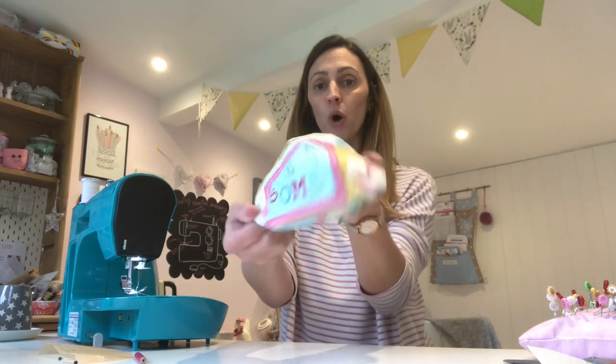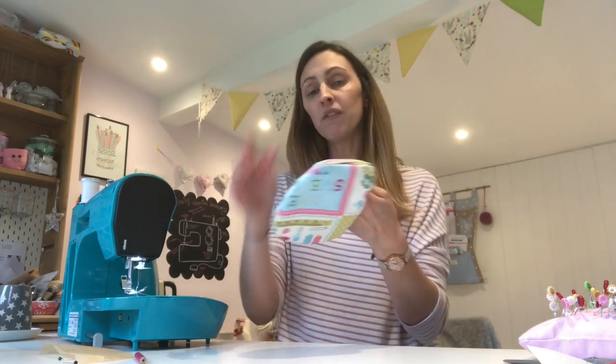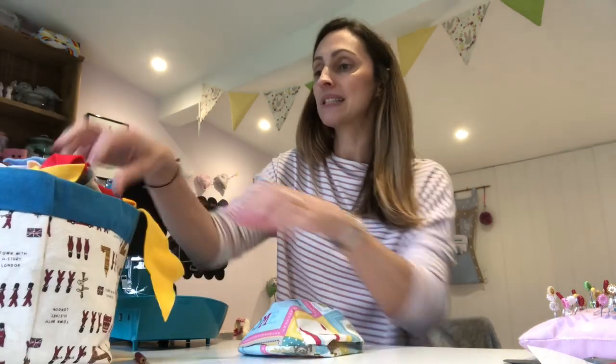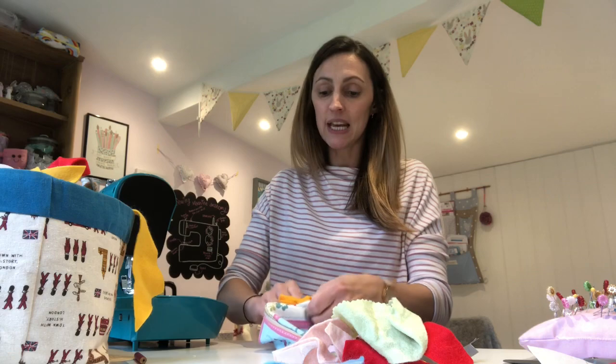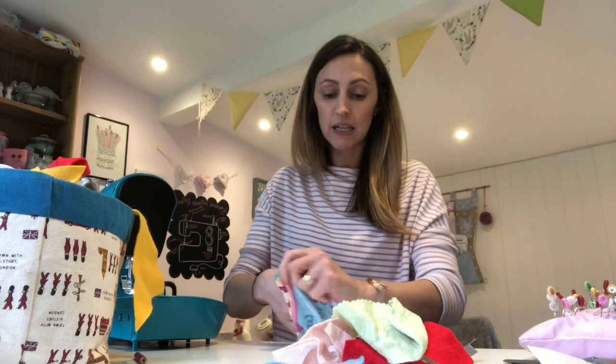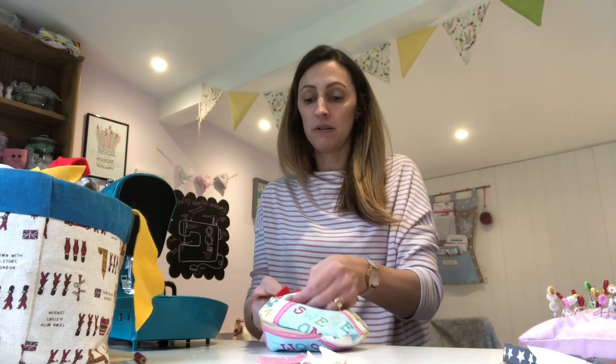So there we have it, this odd looking shape, and you can also make a long ham for sleeves and things, but for the little projects I do, little bags and stuff, this little mini one is perfect. Now I'm going to stuff this with my fabric scraps. Let's get them all together. I'm going to fit as many as I can into here, so it's really compacted and firm. So I just pop them all in.